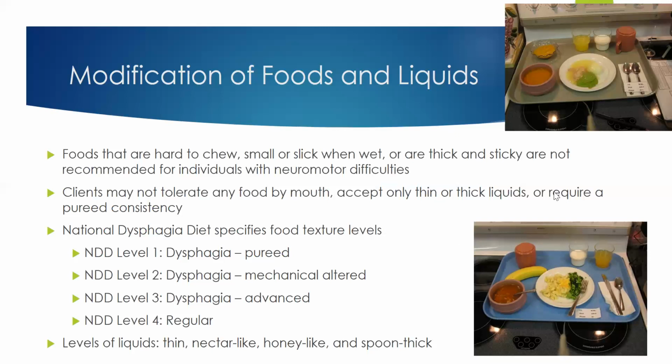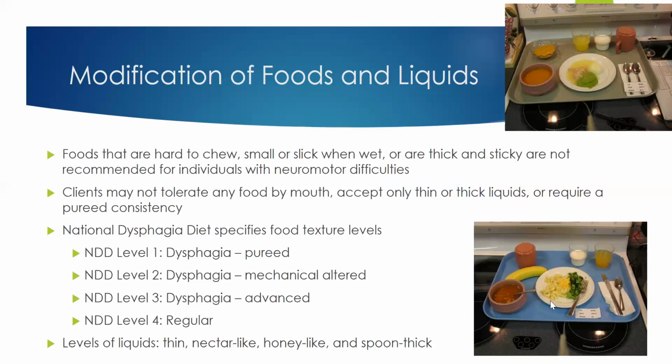So what I have here is a graphic on the top, and this is what a pureed diet looks like. It's blenderized and it has gravies and sauces. So one of the big challenges is carbohydrates. And so there's typically no bread products in a pureed diet, or they'd have to be completely soaked. Okay, so this is a pureed meal, and here's the same meal, and this would be the regular texture.